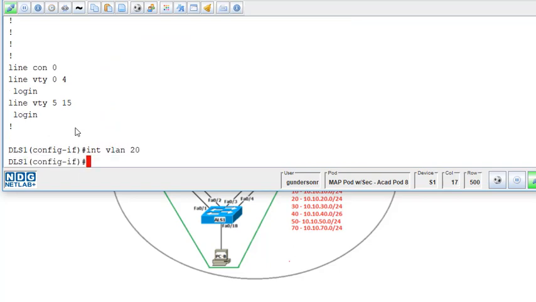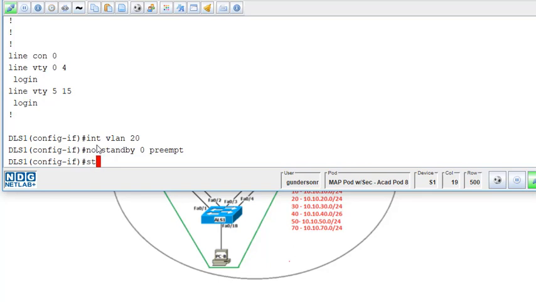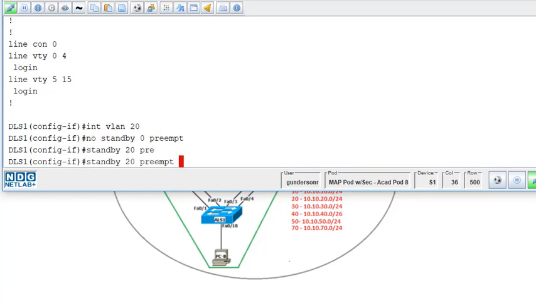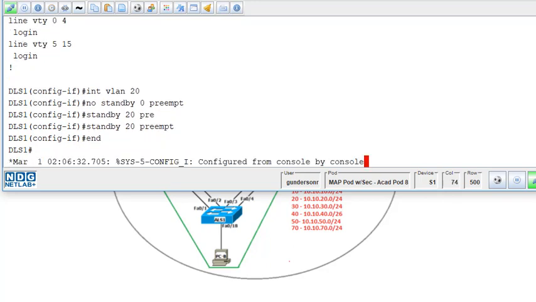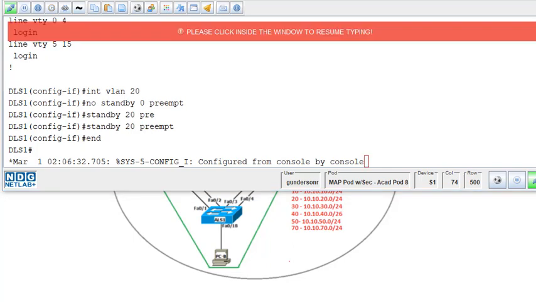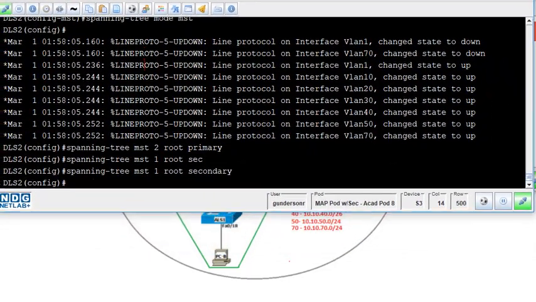So we have VLAN 20. Paste. And then configure it correctly. So HSRP is done on DLS1. We'll go over to DLS2 and configure HSRP. I did not put some of this in Notepad. I could have. You could have put at least the standby IP. Those all would have been the same. But I didn't. So here we go.